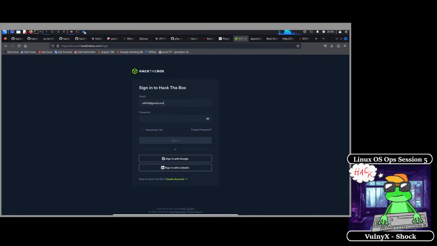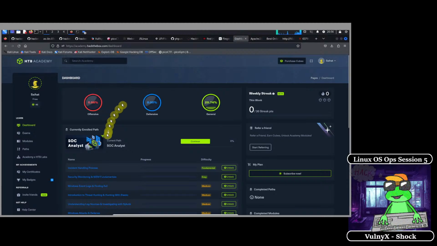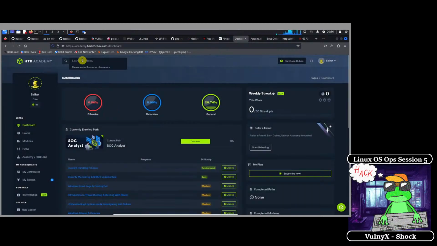Okay, so this should be the password. Okay, and let's search for that module. It's Linux. Linux fundamentals. It was down there.